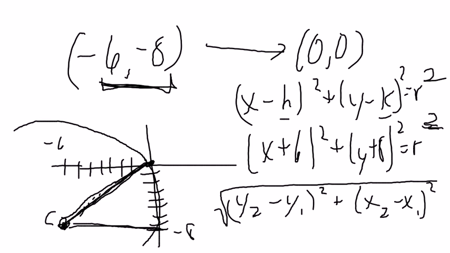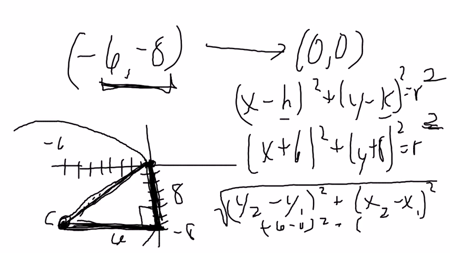Which is essentially, if you take these 2 points, you can always draw a right triangle there. You can always count the numbers here. Since this is at (0, 0), we know that the distance from the center to the 0 x-coordinate is 6, and the distance up from here is 8. So it's 6 and 8, and we can now solve with the Pythagorean theorem. If you use this, you're going to end up with (−6 − 0)² + (−8 − 0)², which is going to give you 36 + 64, and then you just take the square root.